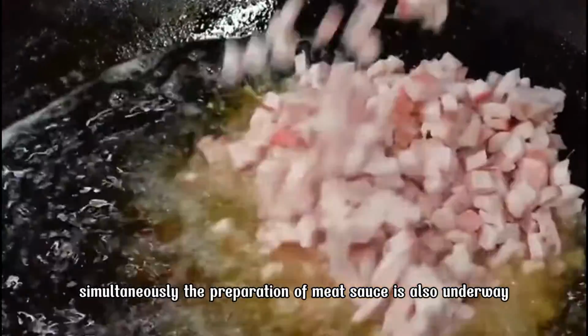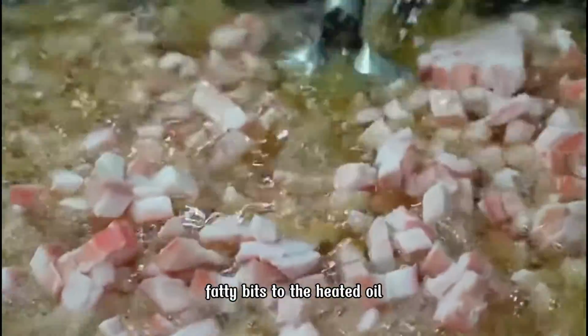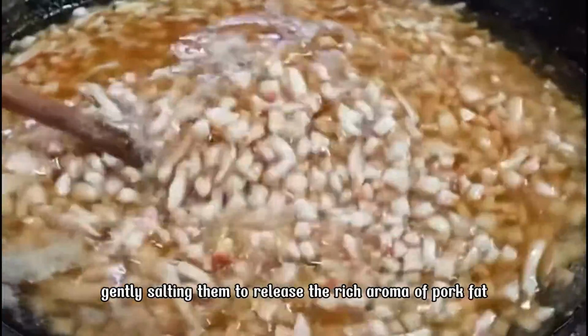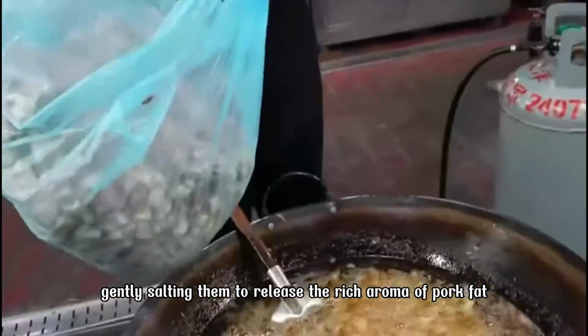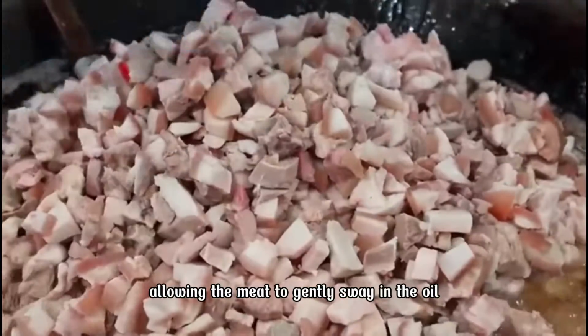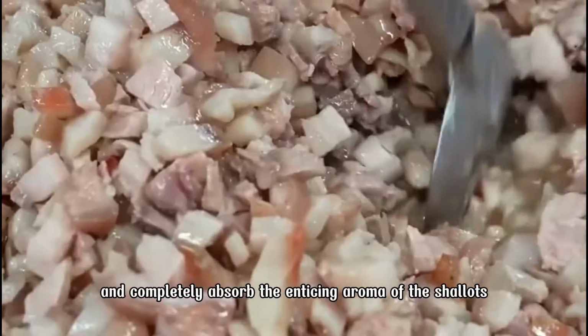Simultaneously, the preparation of meat sauce is also underway. The owner adds the chopped fatty bits to the heated oil that has already been used to fry the shallots, gently sauteing them to release the rich aroma of pork fat. Then he adds minced pork, using low heat to stir fry, allowing the meat to gently sway in the oil and completely absorb the enticing aroma of the shallots.